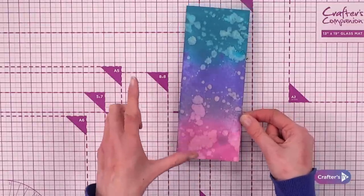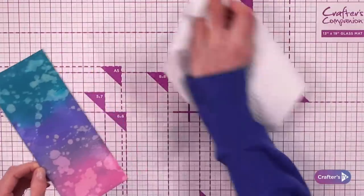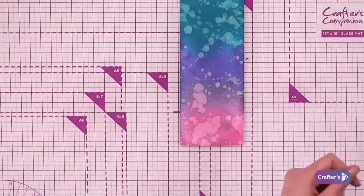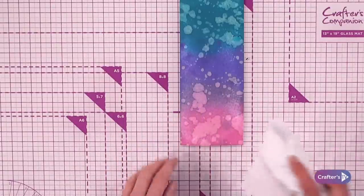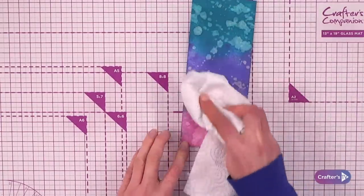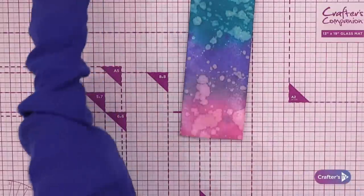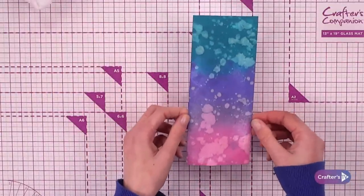Now that will evolve and it will continue to get more chalky, more oxidized as it goes. If you want to stop or inhibit that, all you need to do is set it with your heat tool, or what I tend to do is I just take a piece of kitchen roll, paper towel, anything like that, and just dab it off, and that will dry that off and stop that oxidation from keeping on happening. And that is as easy as it is to create a background.